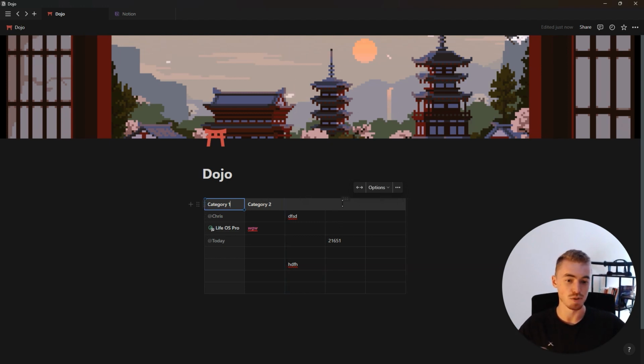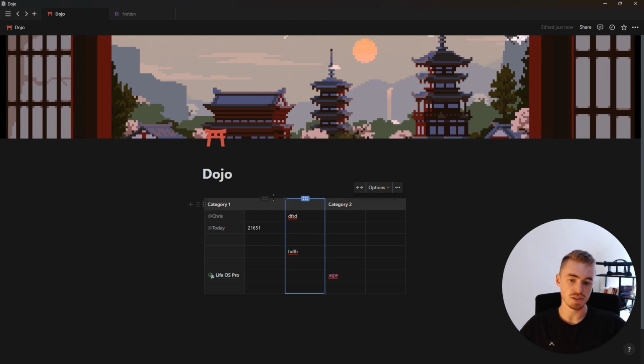And if you want to move stuff around, so if you want to change the order of the columns or the rows, then you just drag this thing again. I don't really know what you call it, but you just drag this thing, and you can literally just drag it around. So just drag and drop. And I can also do the same for the rows. I can just drag this at the bottom. And yeah, that's how you can organize the columns and rows.